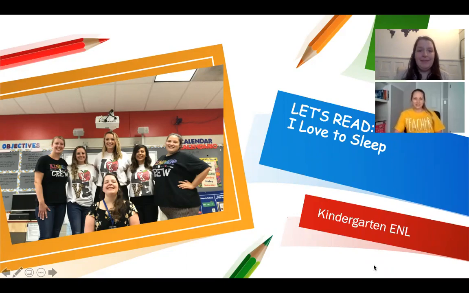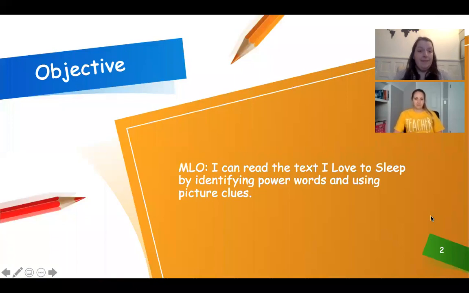Today we are going to review our power words and do a picture walk of a new book. But first, I would love if Mrs. Biley could help me read my objectives. Our objective today is I can read the text I Love to Sleep by identifying power words and using picture clues.